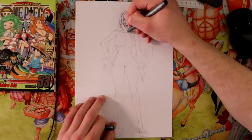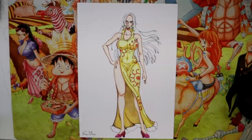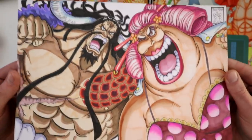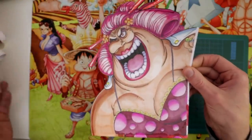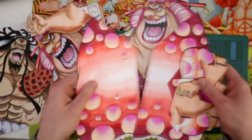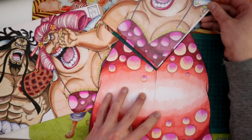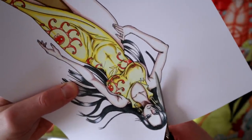Of course, do the inking, do the coloring — done. Next, make a copy of the drawing so you can keep the original in your book. Cut them out all neat, and you might need to add some extra parts — like I do here for Big Mom because she's way too big to fit on an A4 page. But if they do fit on the page, just cut them out — it's that simple.